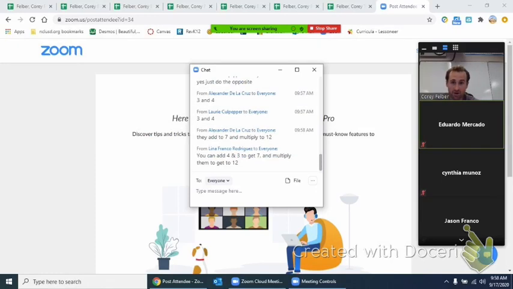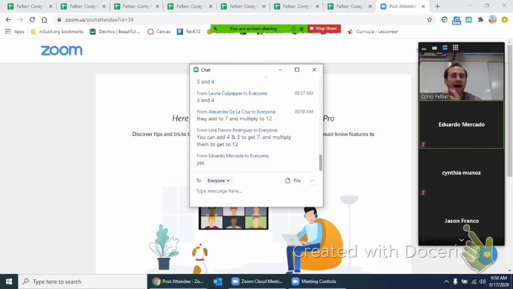Oh my goodness. Okay, so everybody read what Alex and Lena just put. I'm sure other people were thinking it too. Okay, but it's really just the same thing. The numbers have to add up to the one in the middle, but they also have to multiply to the one at the end. Okay, exactly what you guys are saying.